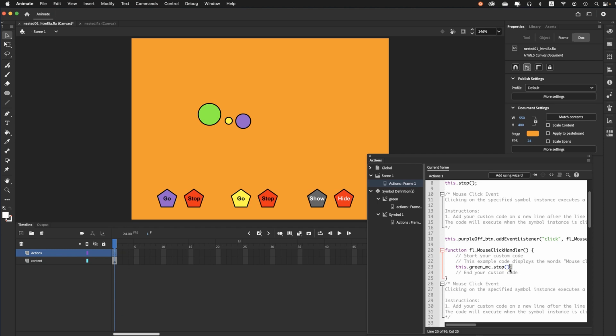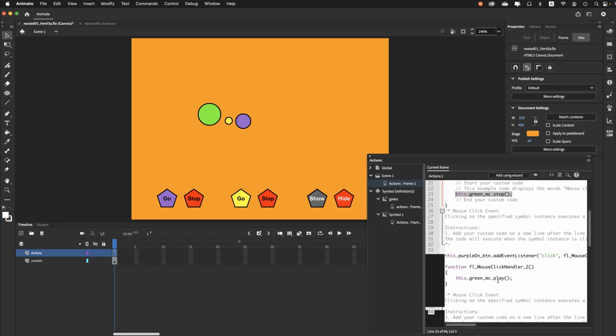Now here's I guess the magic, if you will. When we address a movie clip, it's addressed by its instance name and separated with dots. So I'm saying when this purple off button is clicked, the movie clip called green_MC will have its timeline stopped. And to start it, it's the same thing except we use the word play. Like that. Okay, so when this purple on button gets clicked, inside of the function, we have a declaration of the movie clip's name, green_MC, dot, and the command that will apply to that movie clip's timeline. In this case, it says play. So that starts the playhead. This one stops the playhead.